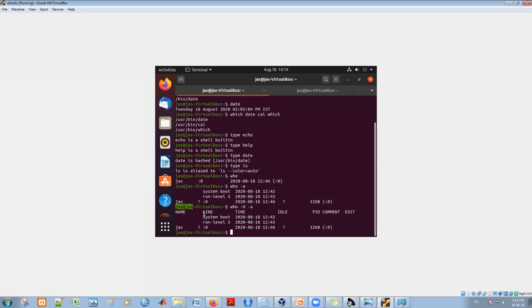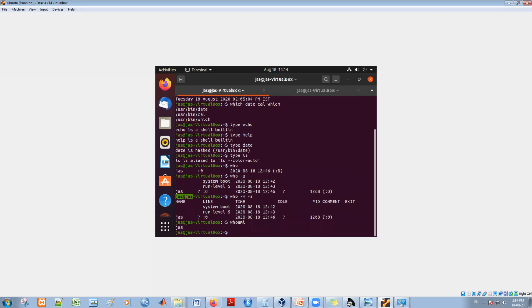Okay. So another is your whoami command. This command basically prints who is the current effective user of this system. We know that the prompt also gives this information, but the whoami command gives you the same thing, that just is the current effective user working on this particular system.